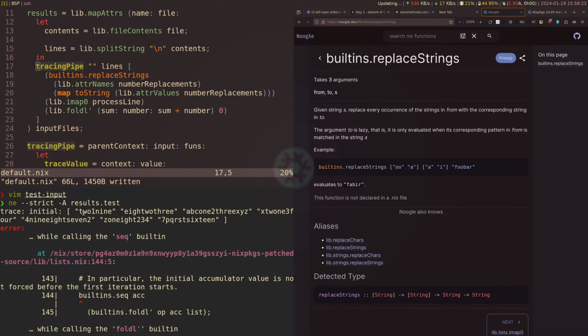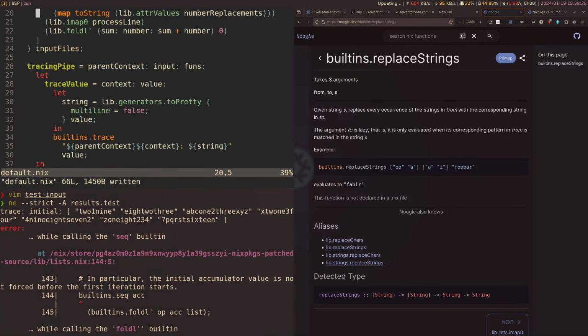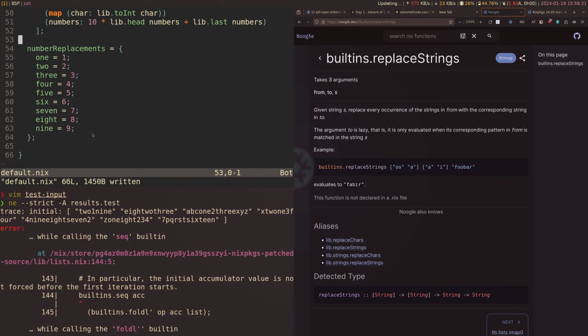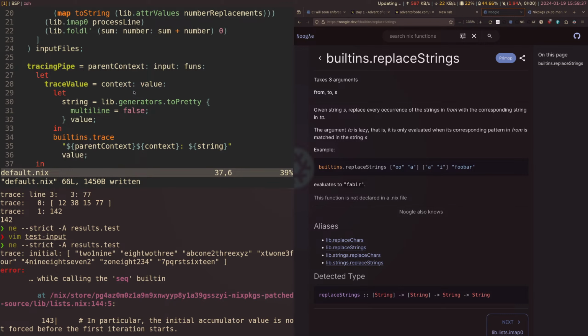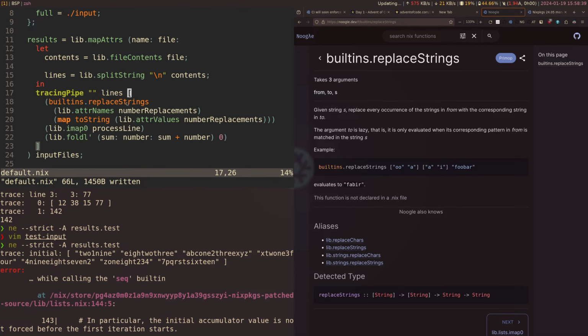And I guess actually we have a tracing pipe here. Initial to 19. I guess our tracing pipe here didn't help very much. But I guess it happens in here. Oh, we have overlaps. That's great. Oh yeah, that's kind of terrible. Okay, yeah, I get the meme now. Yep.